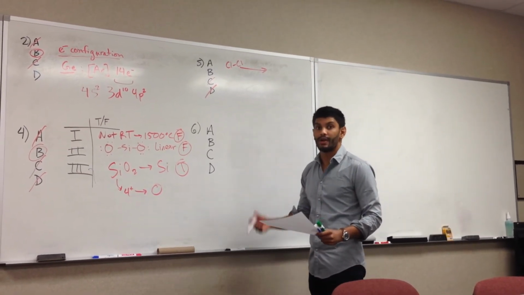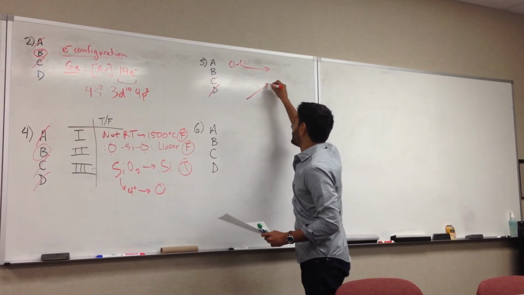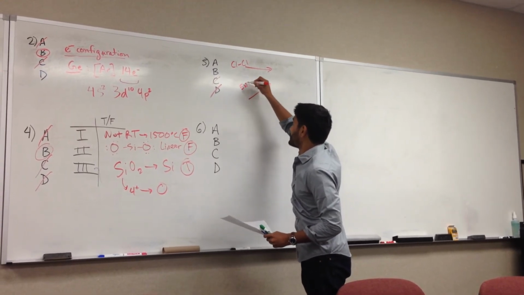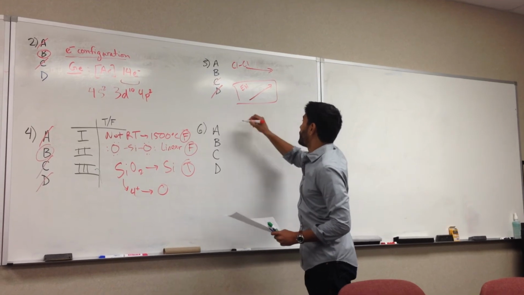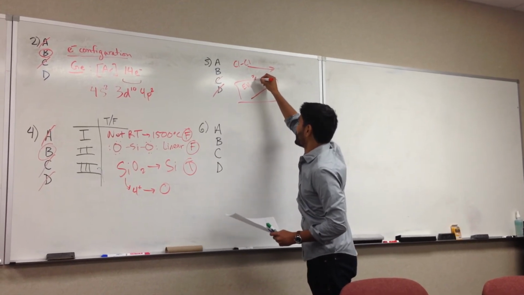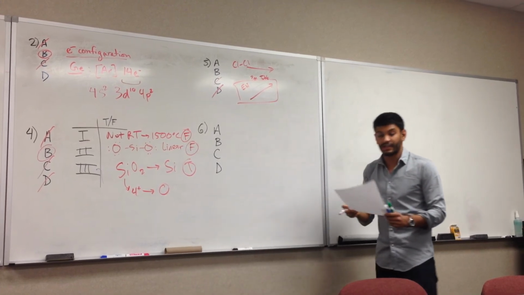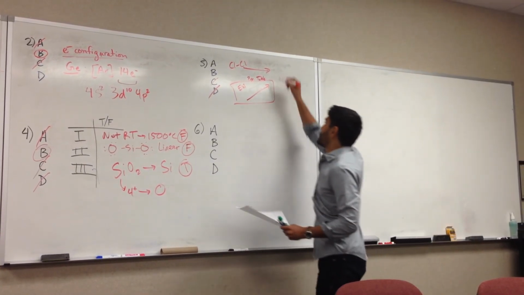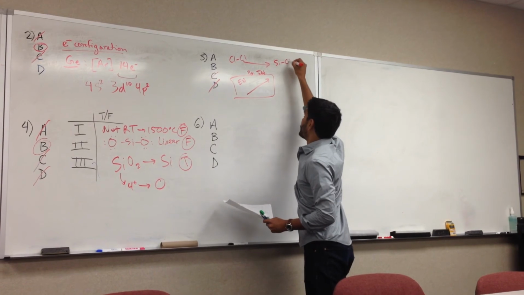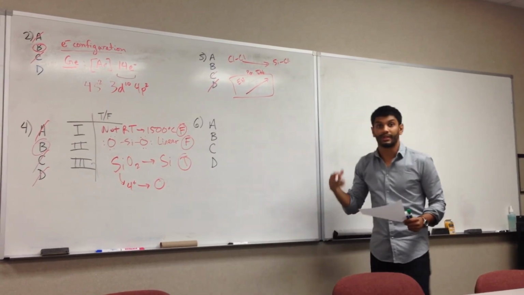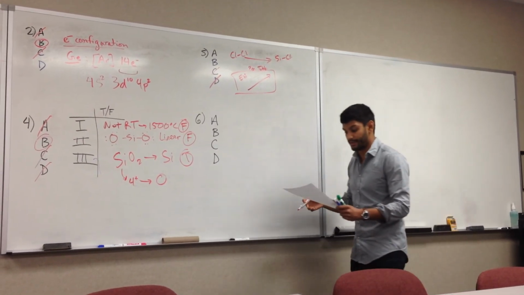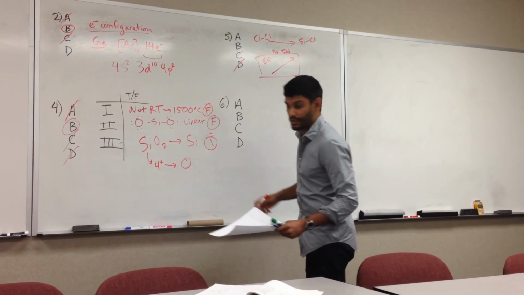So now we're looking for the most polar, right? So looking at our periodic table, we see that electronegativity increases up and to the right, and this is our periodic table, right? So the largest difference is between silicon and chlorine. Chlorine being our most electronegative, silicon being our least electronegative. And that would be answer choice A.